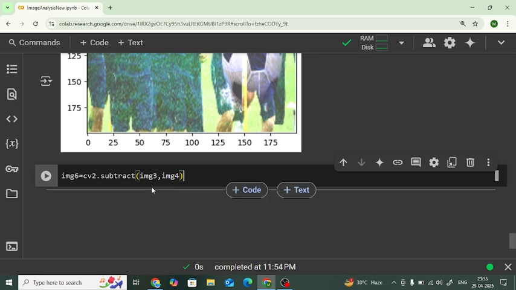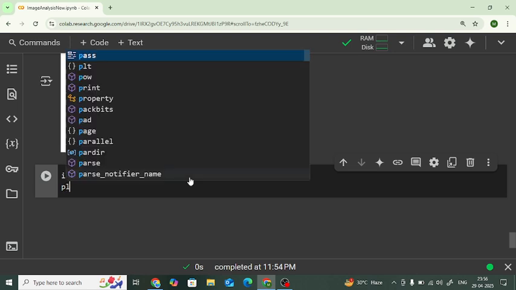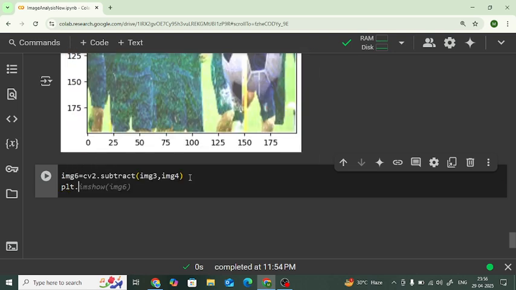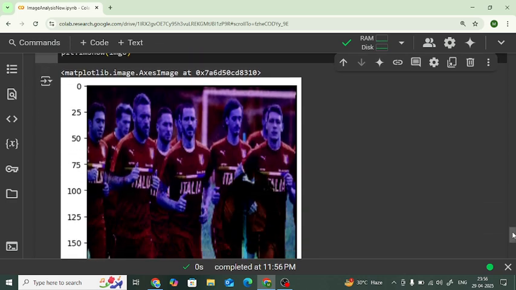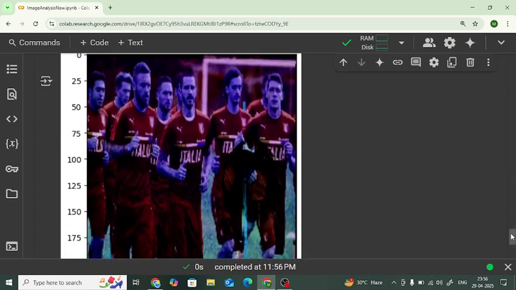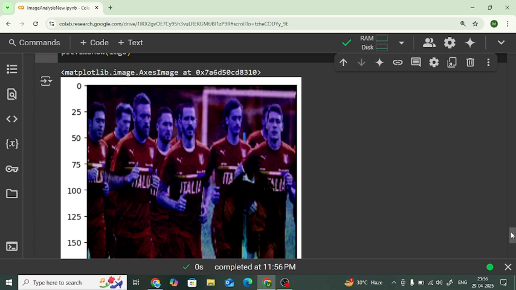If you write subtract of image 3 and image 4, so what happened, and then we will see here plt dot imshow of image 6. Let's see, the football has been removed from this image in this way.